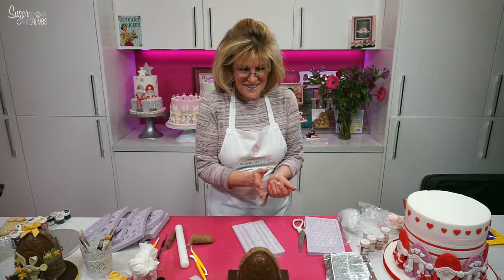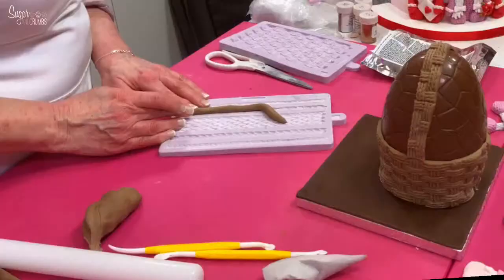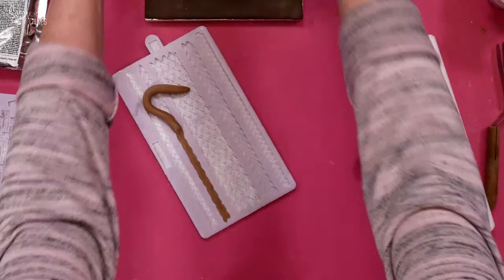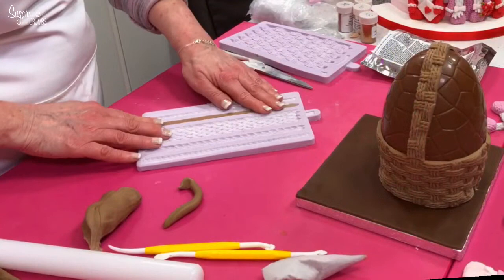Brilliant. Right, I'm going to do a trim now. This is the plaited borders mould. I'm going to put a trim around the top and bottom of the basket. I'll just decorate the front and ignore the back, so we get it done in time. I'll do one more because I didn't tell you how I was doing that.